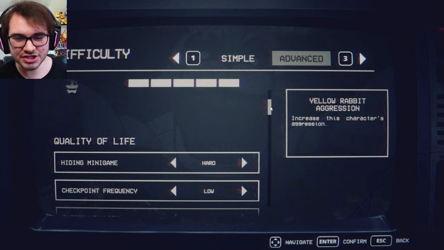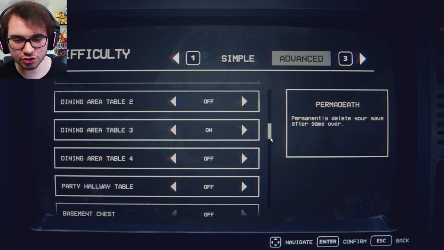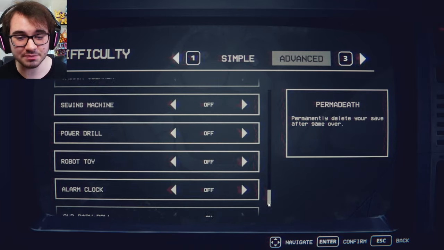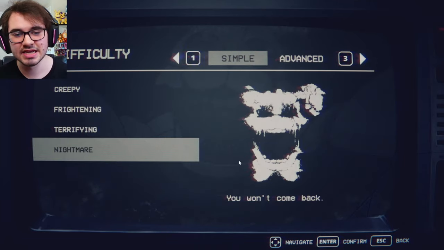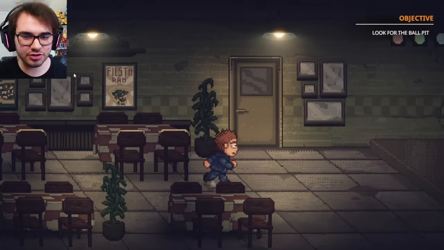But if you want to follow an actual playthrough of someone getting the 3-star ending, here is my playthrough of not only the 3-star ending, but also Nightmare Mode. Like I said, the hardest mode in the game. So this is Nightmare Mode. Everyone is on the hardest difficulty, permadeath is on, all the hiding spots, or most of the hiding spots, are disabled. Most of the noisemakers are able to break after, like, 1 use. It is truly a nightmare scenario. So we're gonna speedrun through this, hopefully, while also getting the 3-star ending.